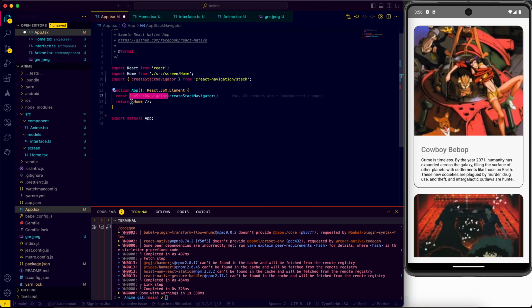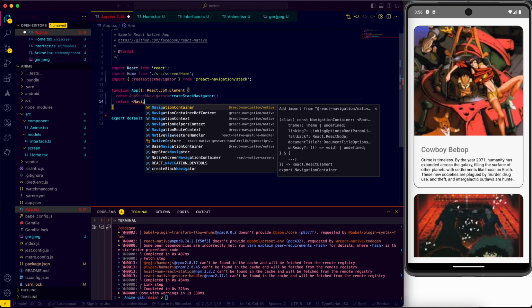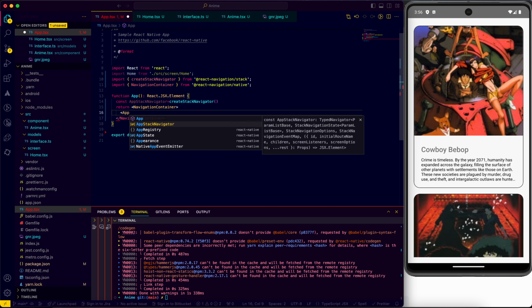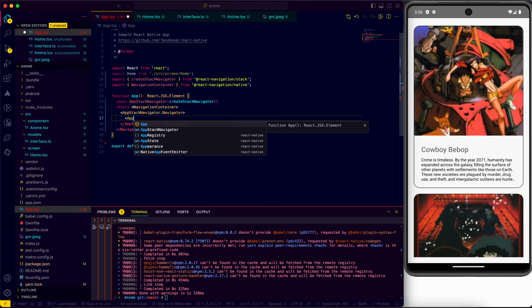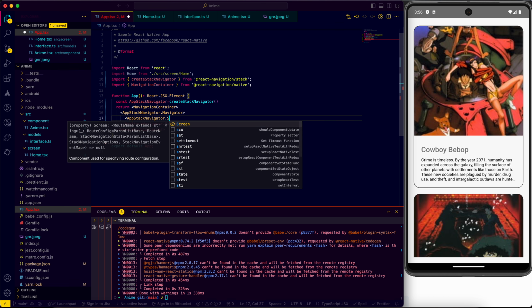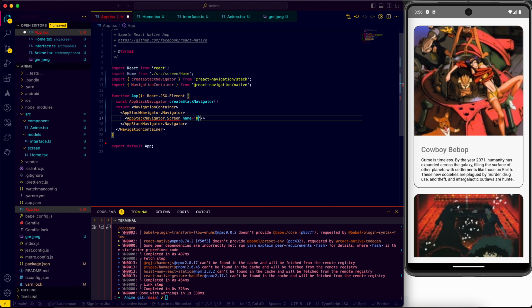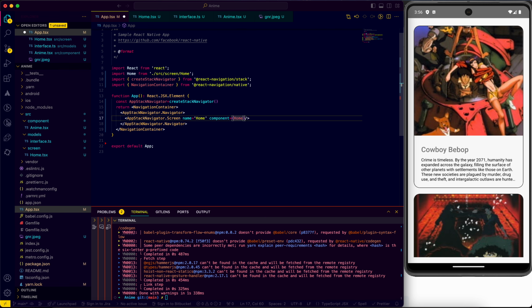Now we'll remove this home and import another component called NavigationContainer, and inside NavigationContainer we'll put AppStackNavigator.Navigator, and inside that we'll have AppStackNavigator.Screen, and we'll give the name as home, and it will ask for a component, and we'll say home.